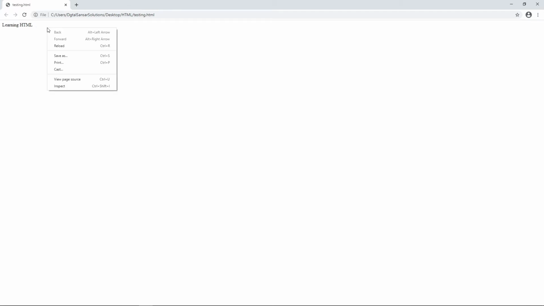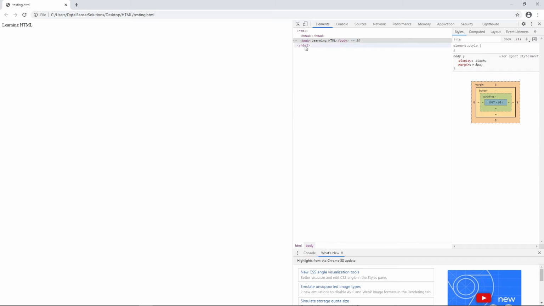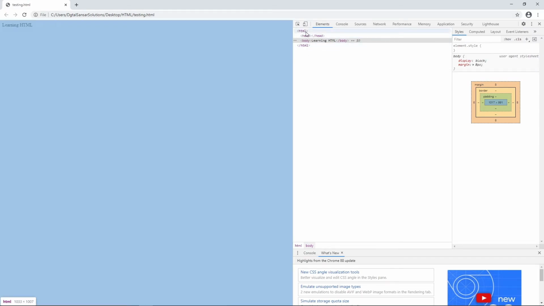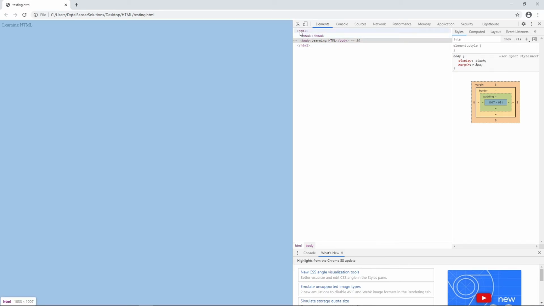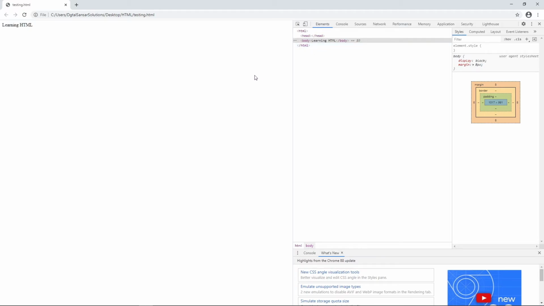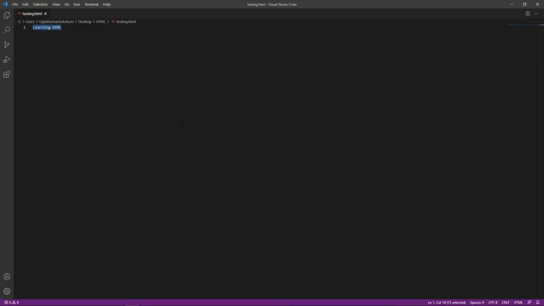If you just view source, inspect, we can see how the browser interprets the HTML, and it adds html, head, body. We'll go into detail on what these tags are. Let me quickly show why the file extension needs to be either .html or .htm.